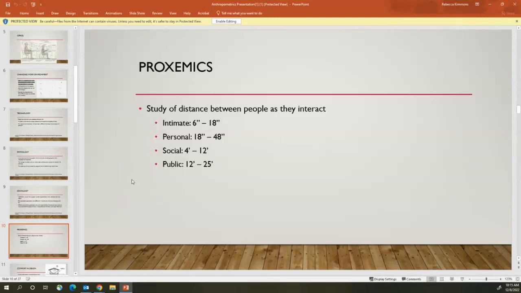Sofas are not a great use because it may work if there's a mom and her children, you know, they'll all sit there. But if you have 4 different individuals that come in, they're not going to want to sit right next to each other, especially with nothing dividing them.